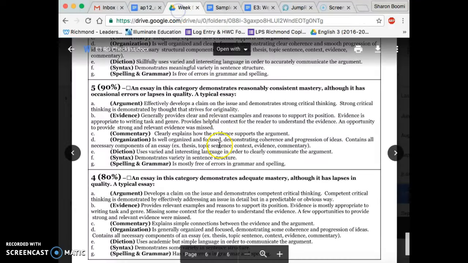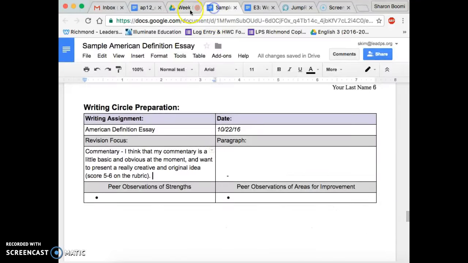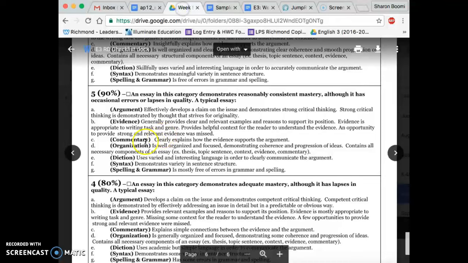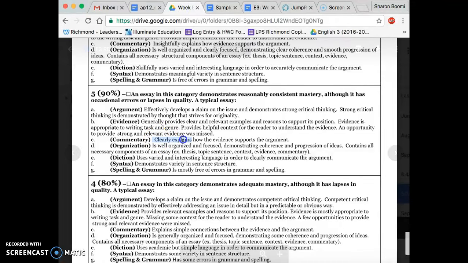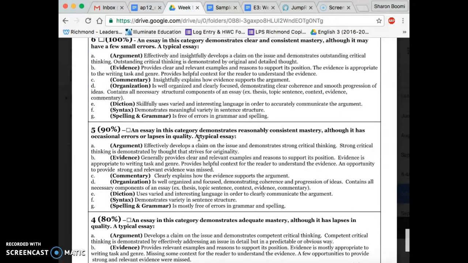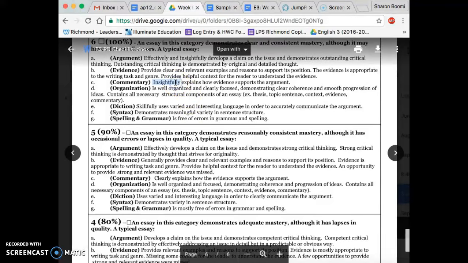Just going to go back and make sure that I am following the language of the rubric, so commentary. Yeah, I think I'm clearly explaining it, but I want to be at a place where I'm insightfully explaining how my evidence supports the argument. Like I want to be saying something meaningful, not just clearly explaining.